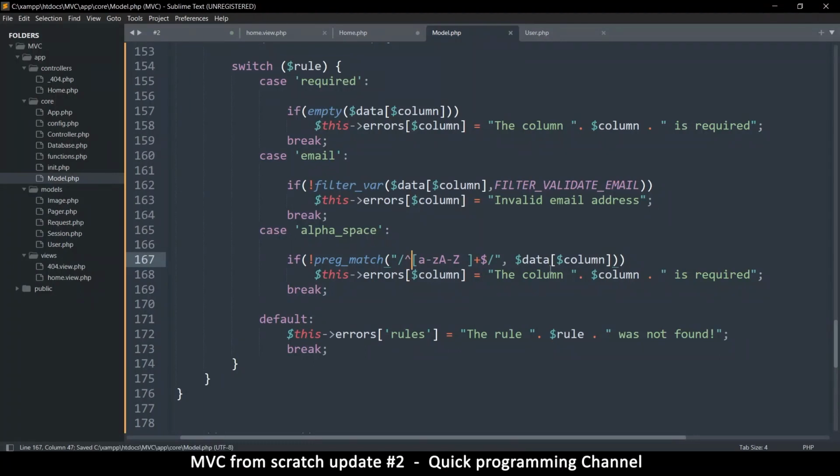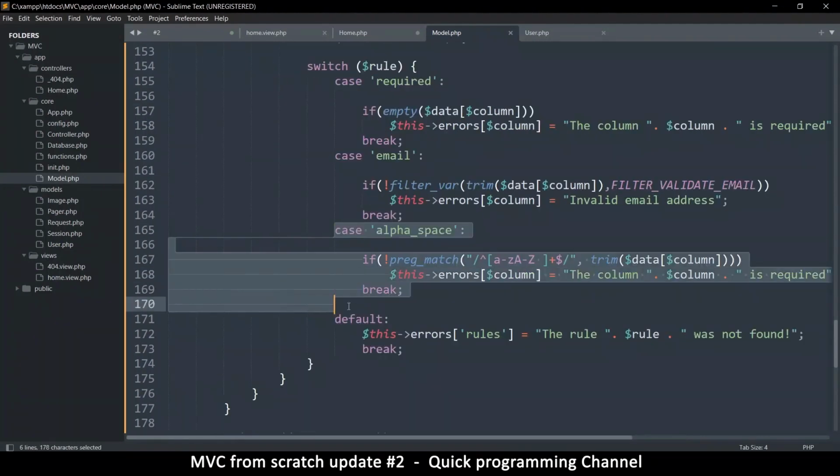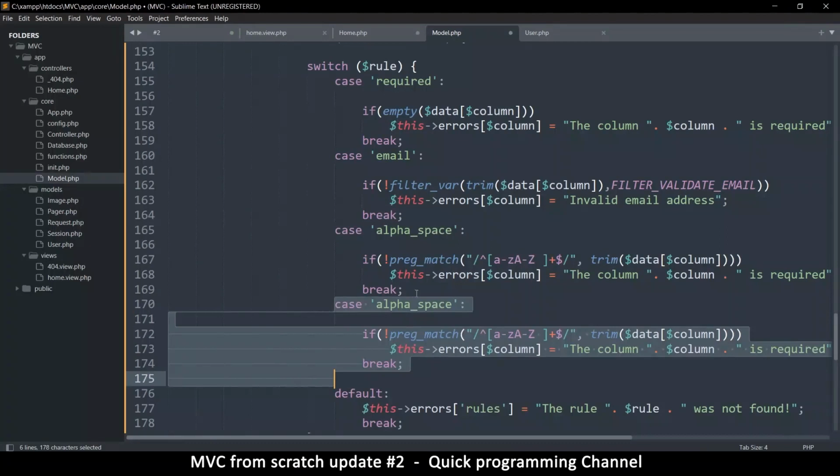So from the beginning to the end, but this we need to trim because sometimes the data can come in with leading and trailing spaces. So let me do that here as well, just in case filter var doesn't do this. Okay, here we don't have to do it because it takes that into account. Right, so that's great. Now I can duplicate this one more time.